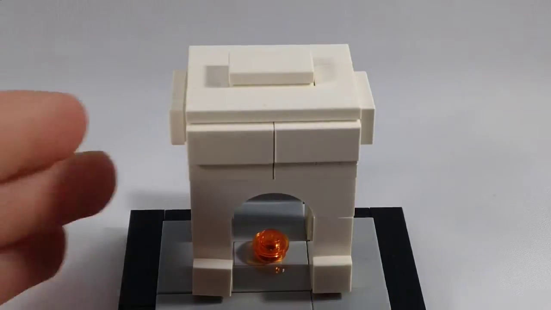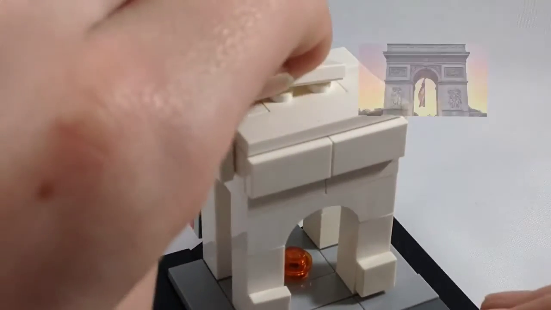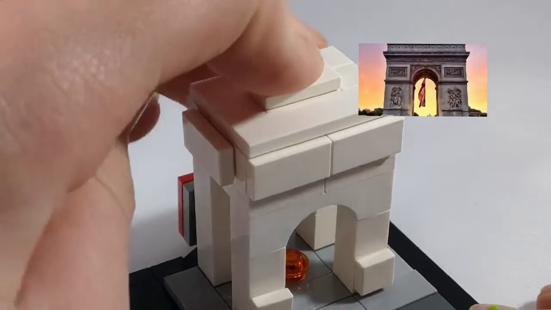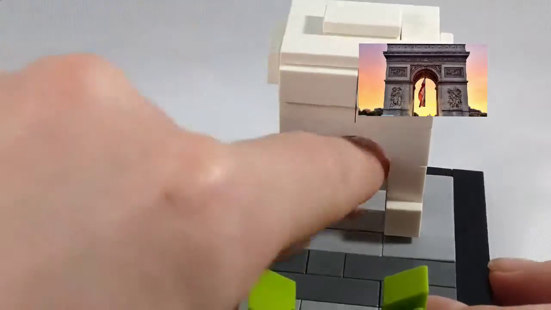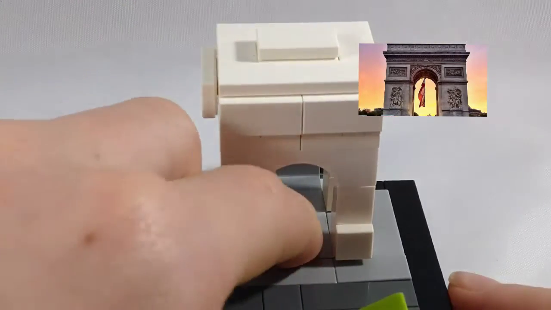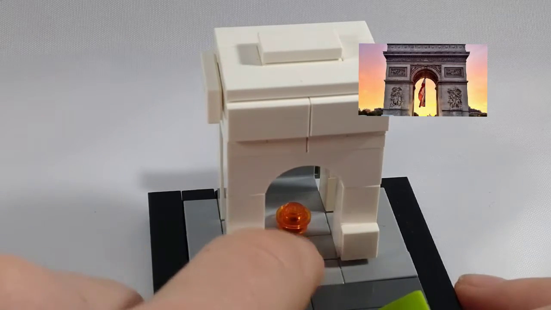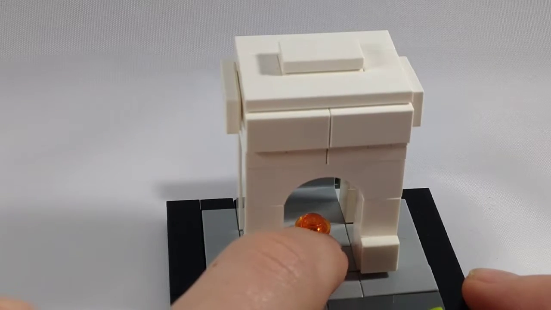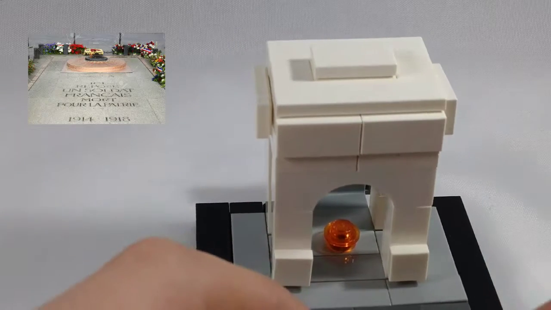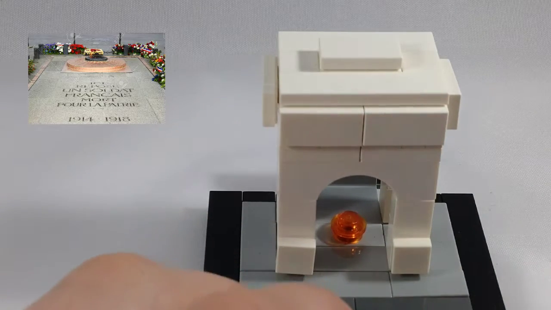Alright, so this is the arc itself, and it's a pretty cool arc. And as you can see down there, there is a little blue. That's blue, guys. All you people that think it's orange, I think you're colorblind. That's blue.